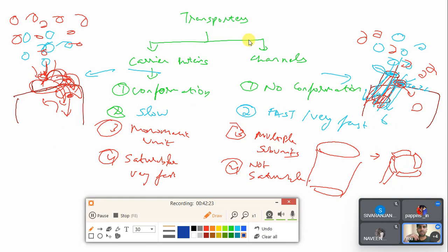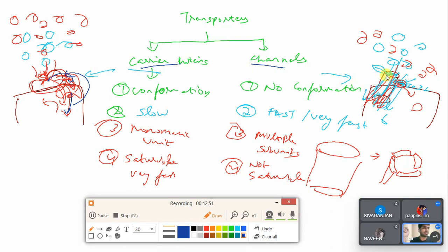So transporters are basically used in facilitated diffusion, where there is a need for this kind of channels in order to move mostly large molecules or ionic molecules. It can be of two types, carrier proteins or channels. This is the example of carrier proteins, where there is a conformation change. Once the molecule binds to this protein, there is a conformation change, it releases the molecule and then goes back to the original form. Then the same process happens again and again.